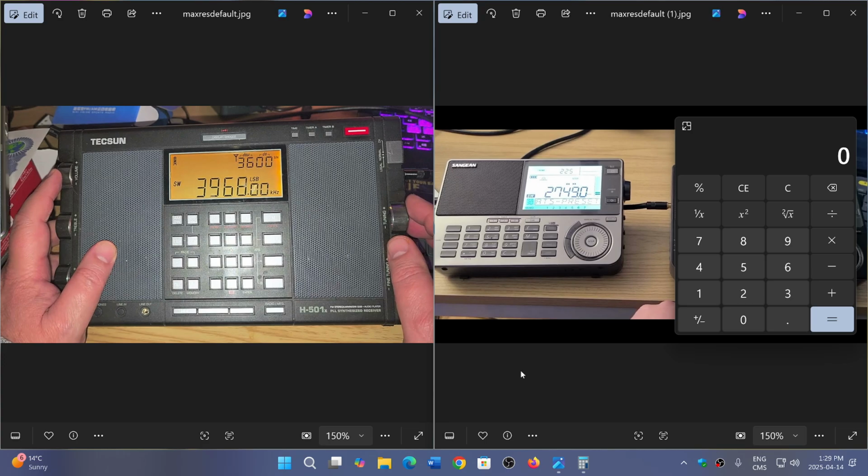As radios became smaller and electronic circuits are now able to work under much lower voltage, it creates another problem. The H501X runs on 18650 batteries. These are 3.7 volts, okay? And the Sangean runs on AA batteries, and we'll use rechargeables here, so we'll calculate that at 1.2 volts per battery. That means you have 4.8 volts in the radio. And if you're using alkaline, you've got a full 6 volts. These actually should last even longer than rechargeables.